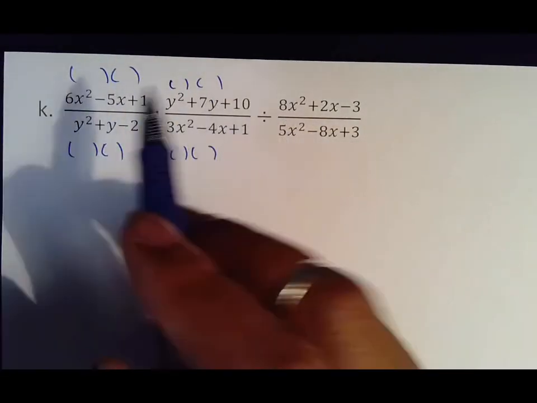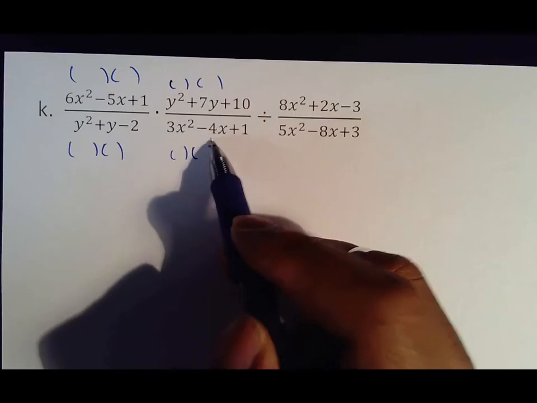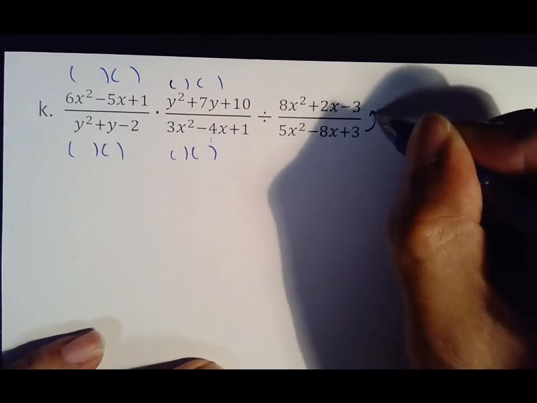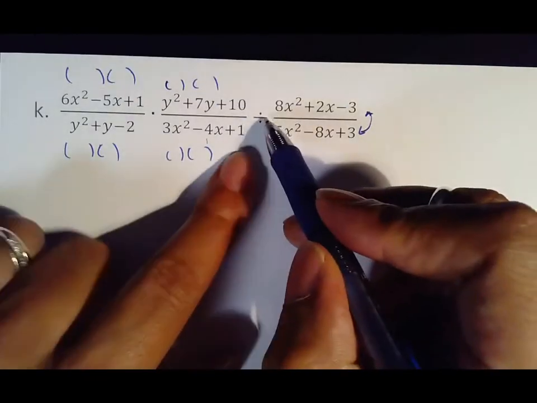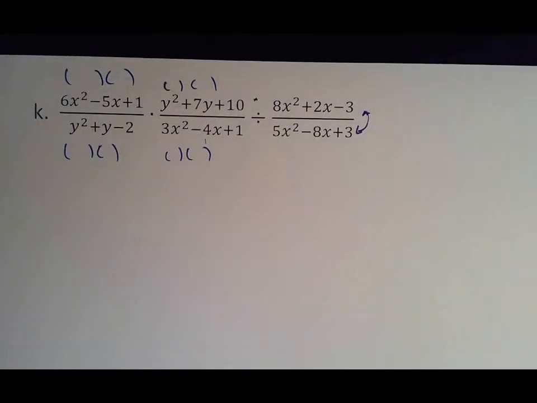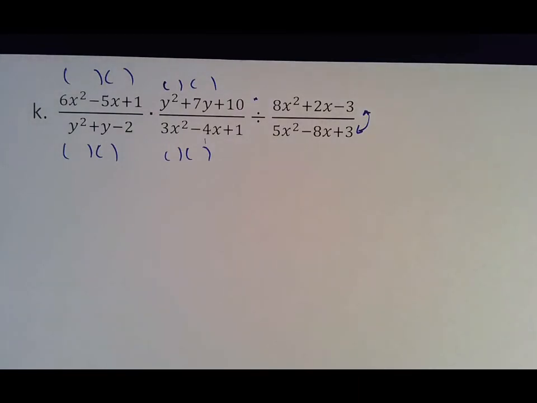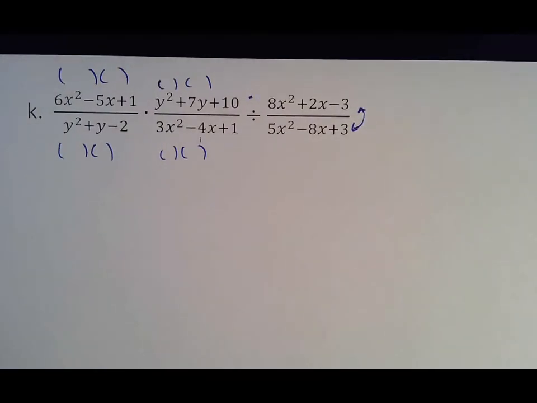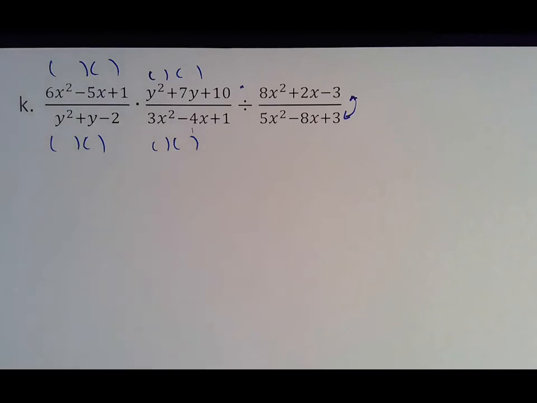So really all you would do is copy this as is, copy this fraction as is, send this up to the top, and send that down to the bottom, because that division means turn into a multiplication. Move that up, move that down, and then cancel everything you can to get that answer. So it's not that bad. It's just a problem that's going to test your ability to kind of stay organized.